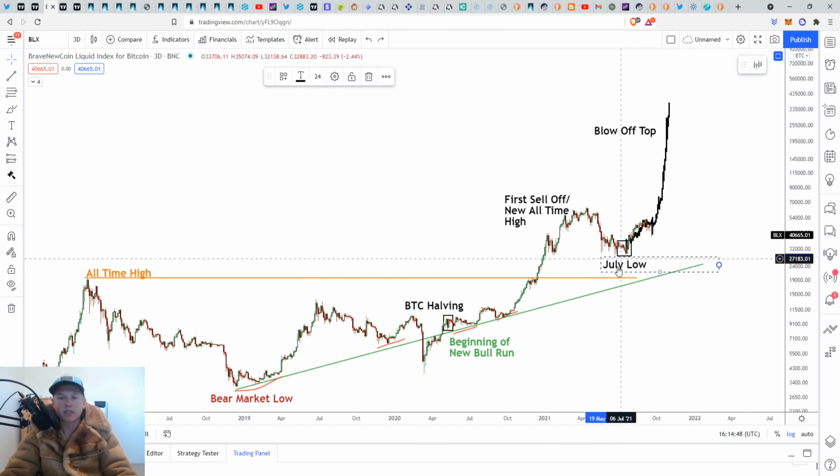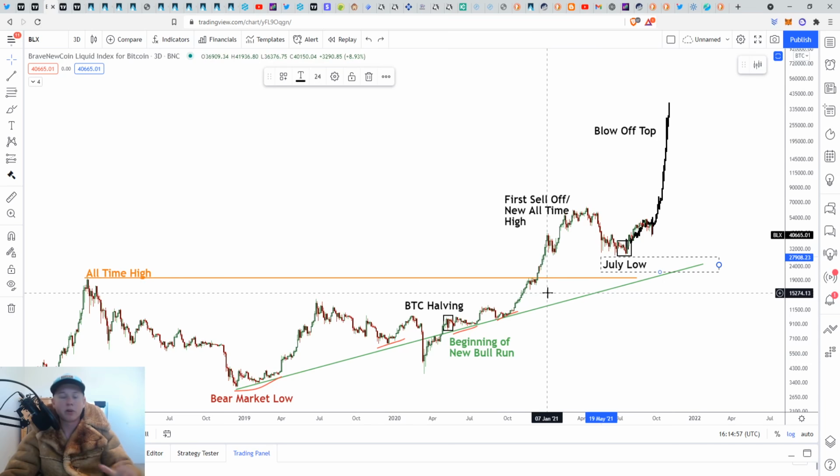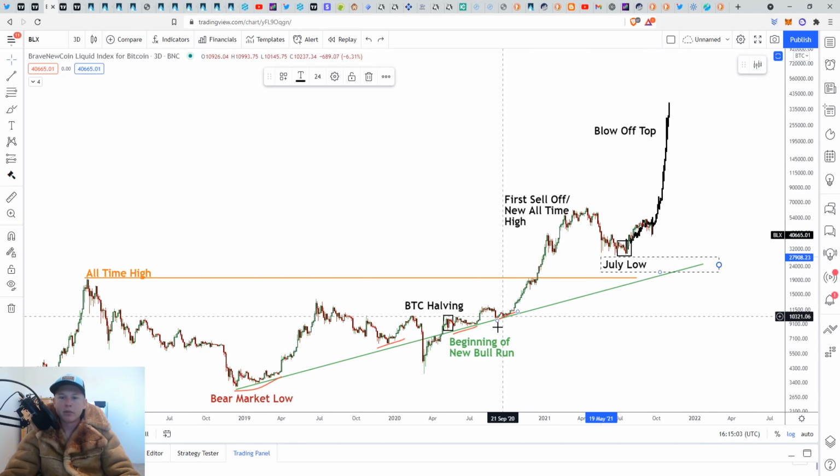We're going to see a massive impulse into new all-time highs. Another big one, even bigger than the one that we just saw. It might look smaller on the log scale like I have it right now, but it's going to look so parabolic, guys, just straight up. We see the little pullbacks along the way here, but it's going to look a lot like this with probably even smaller pullbacks would be my guess. Just once again, very parabolic type of price action.